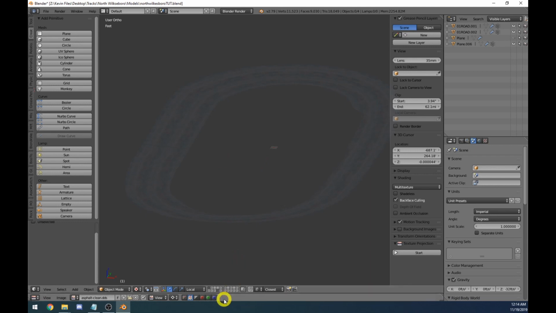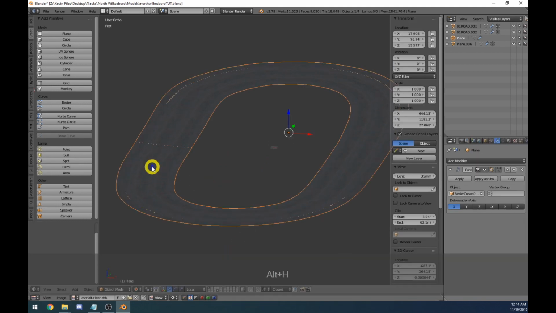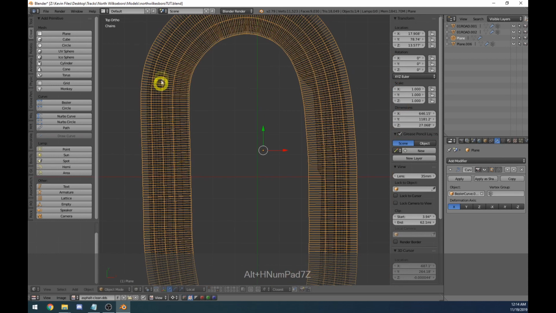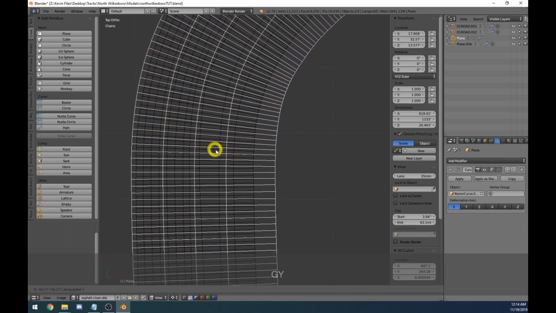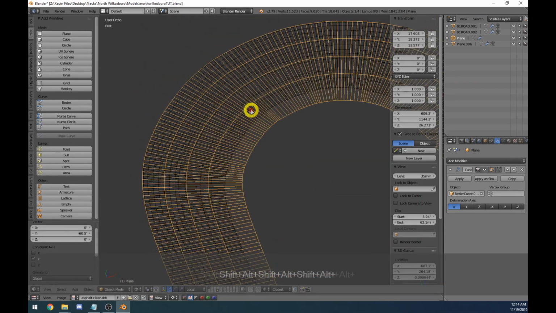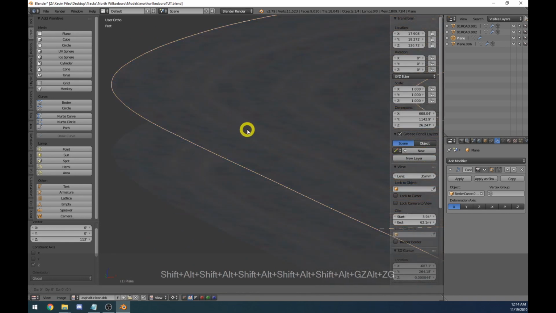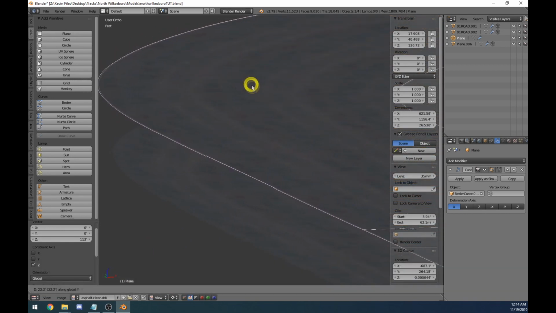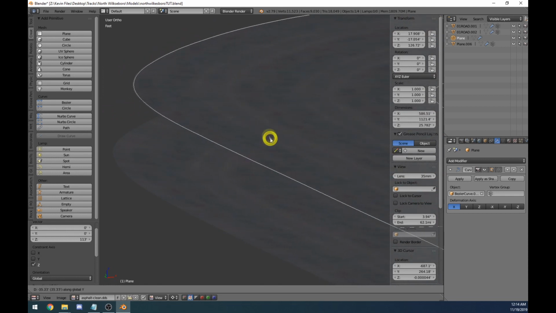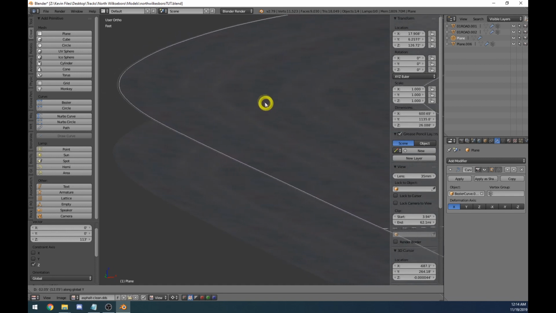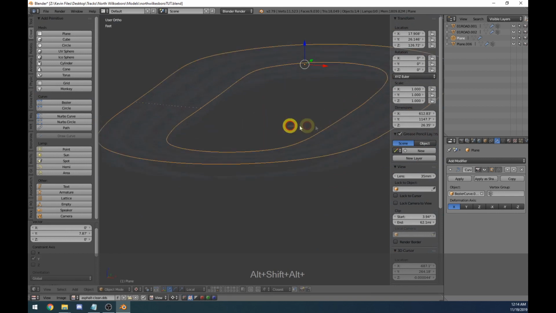So all you got to do is make sure this host object is as big as, or a little bit bigger, and so you can bring this in on the y-axis to be closer, and you can see in real time. I'll move this up just so you can see it. But as I move it, it will follow. And you see if it goes too far in, it's now going to stretch it. So you just want to make sure it comes to the edge, and you could tweak it later and do whatever, but that's just a simple way to rough it in.